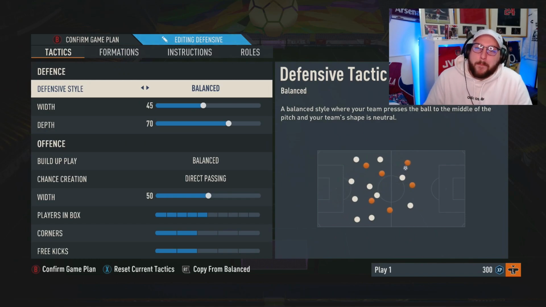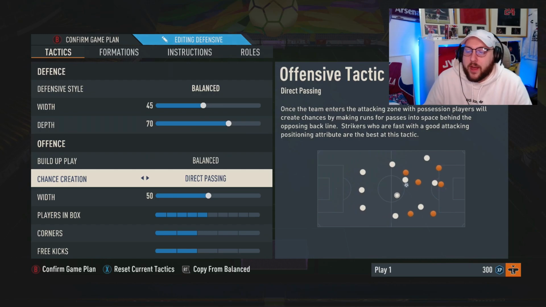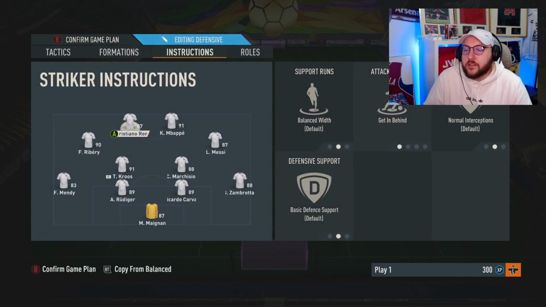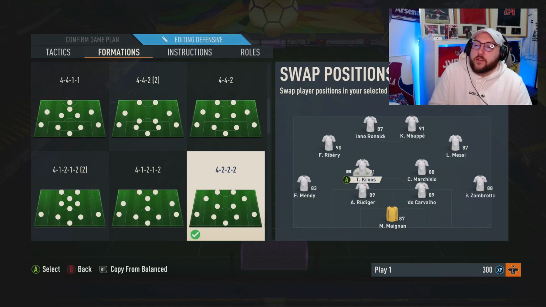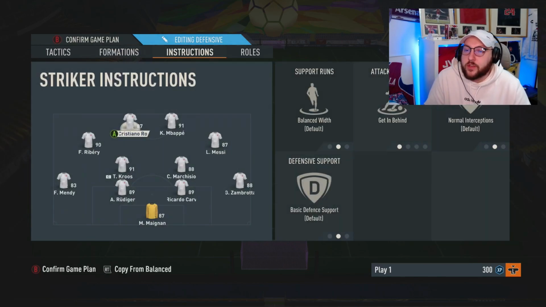Then in terms of tactics, you want balance, 45 width, 70 depth, balance build up, direct passing on chance creation, 50 width, 5 players in the box, 2 on corners, 2 on free kicks. Then instructions, or if you want to change the players around, you can press Y or triangle on the formation. Then you can select any player here and move them where you want to. So make sure your 2 midfielders are here, your 2 wingers are on the side, and your 2 strikers are up front before you go into instructions.